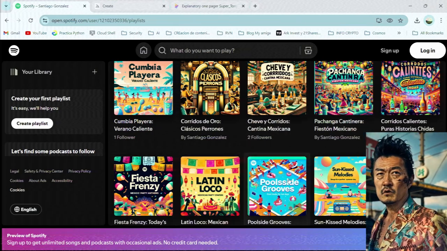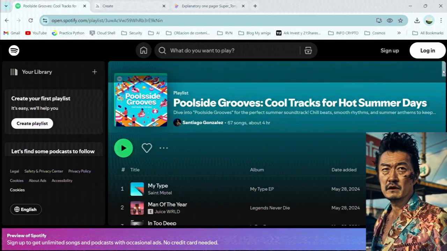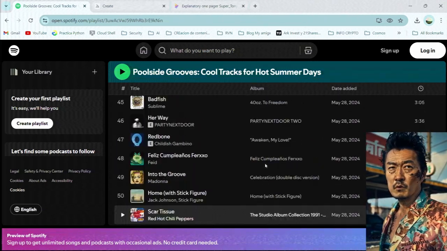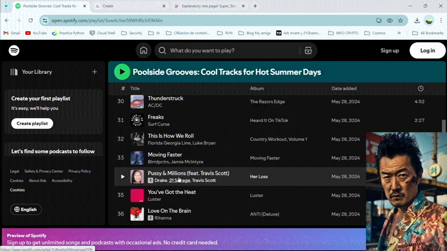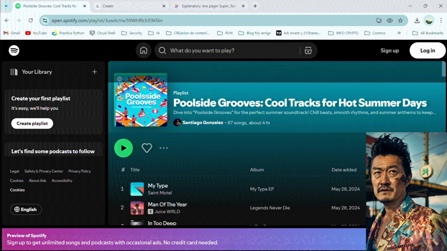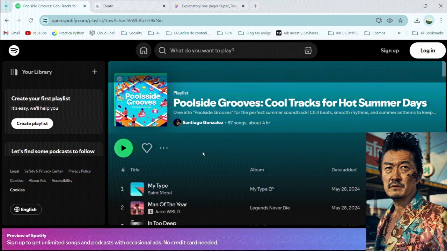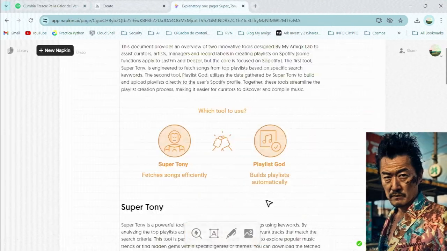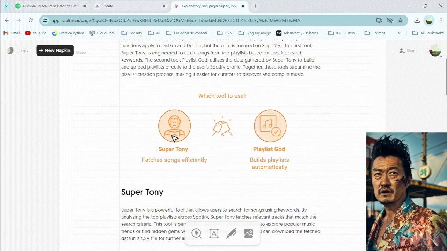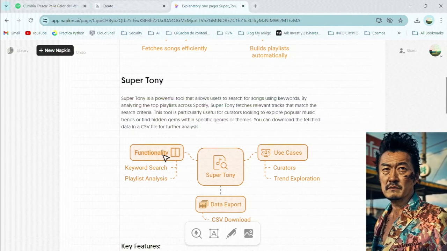As I was saying, now I'm going to teach you how to use some applications we're using with mi amigo to make all these playlists we're seeing on your Spotify profile. If you're a curator, or if you have a record label, or work with artists, or if you're a new artist and want to make playlists to promote your songs, you can add your new artist songs with already famous artists, or you can make your own playlists for different moods or situations. And well, this whole process can be automated using these two tools from my amigo, Super Tony and Playlist God.